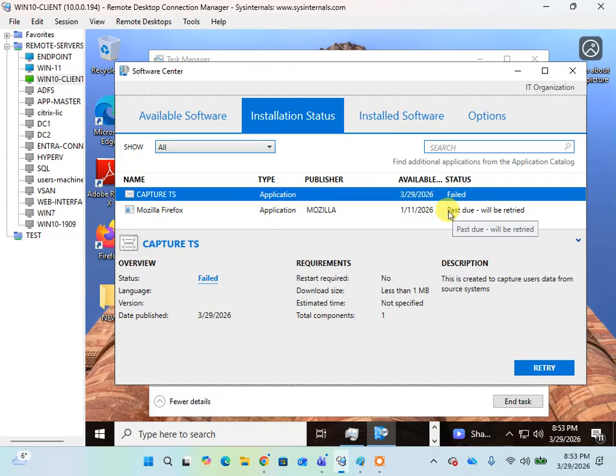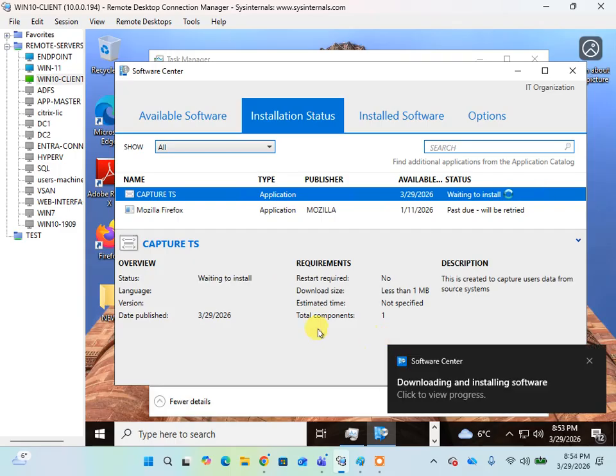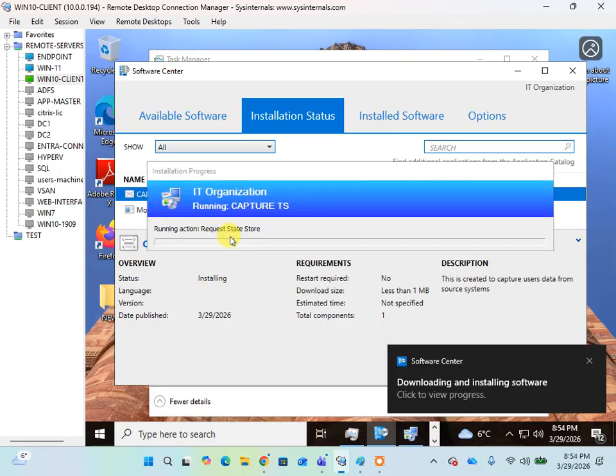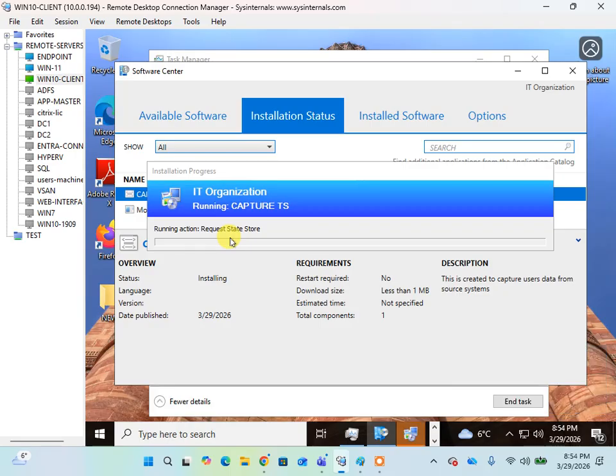Firefox past due, no problem. So download, installing. I just want to see. Okay. Yeah, it's not compatible.